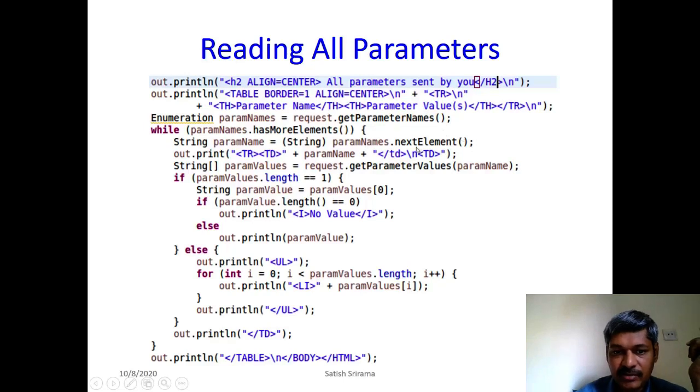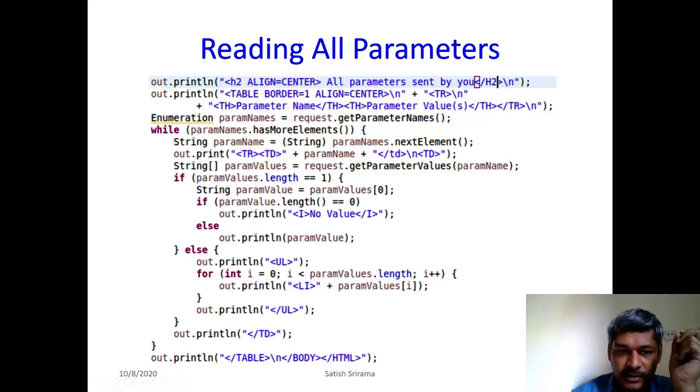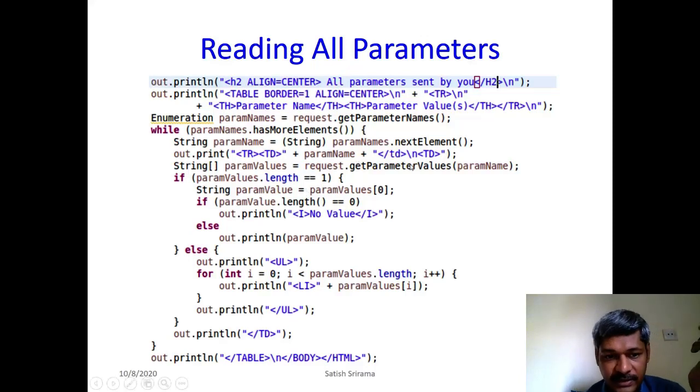That means you are reading the next parameter, which you will be reading into the string paramName, and then I am already putting the name as one of the table row's columns, the first column, and in the second column I want to put the values for that param. Interestingly, in the earlier demo I extracted only a single parameter. There, first name was repeated only once. You are clear. But if you are trying to read all the parameters, you don't know whether that parameter has repeated several times or not.